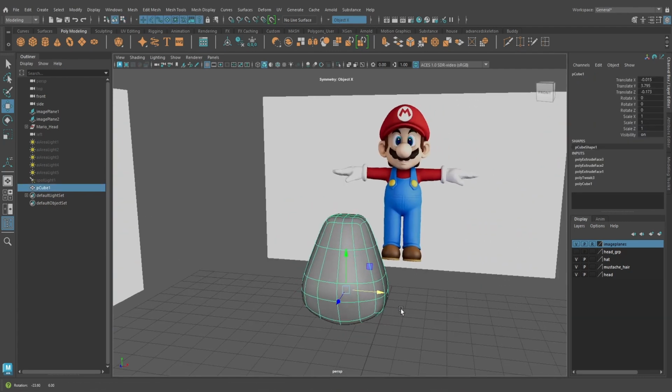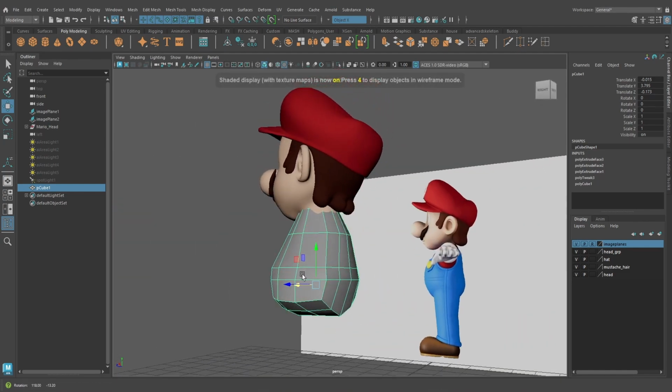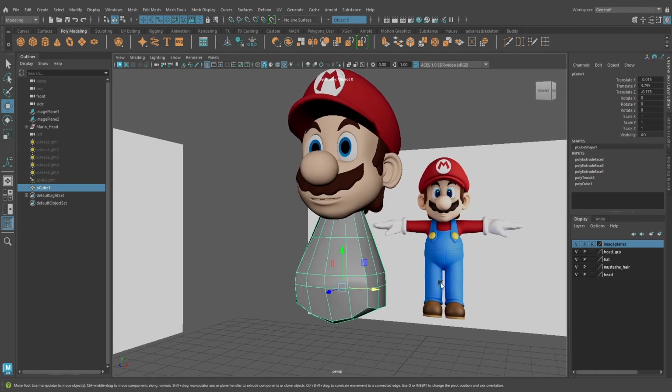Let's turn on the visibility of Mario's head just to get an idea of how the torso looks with it.